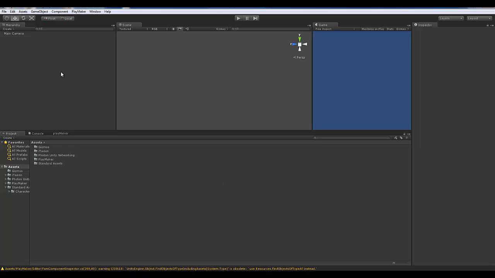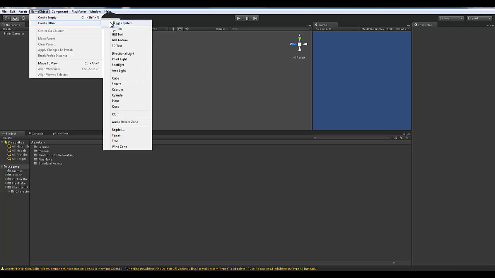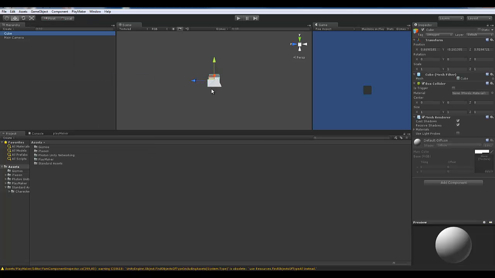So the first thing I want to do is create a cube. This is just going to be our base platform cube. I want to set this up to be moving along the x-axis. So basically, our character will be moving along the x to the z axis.